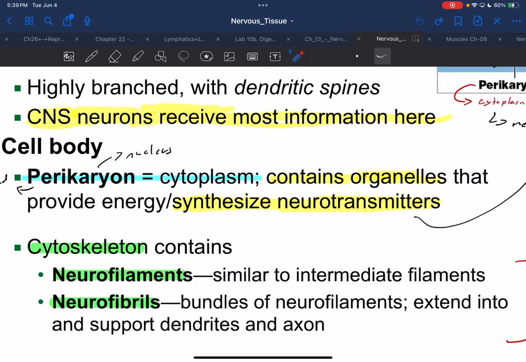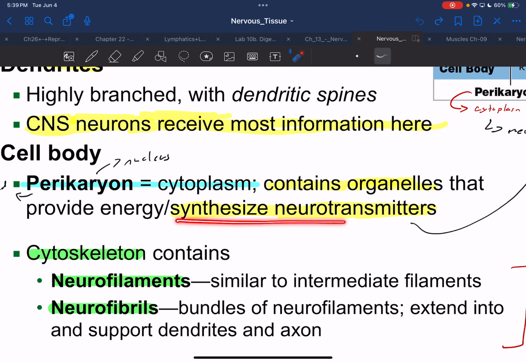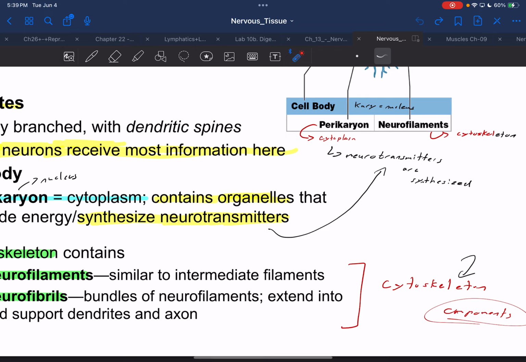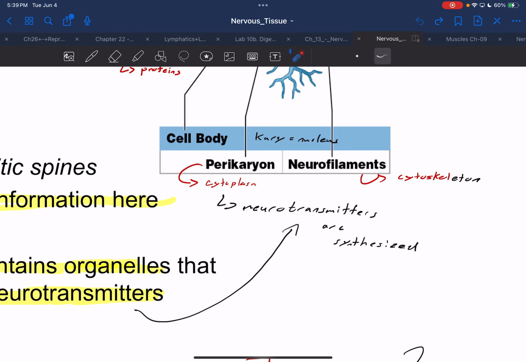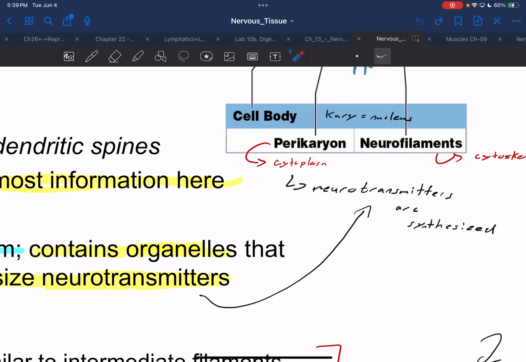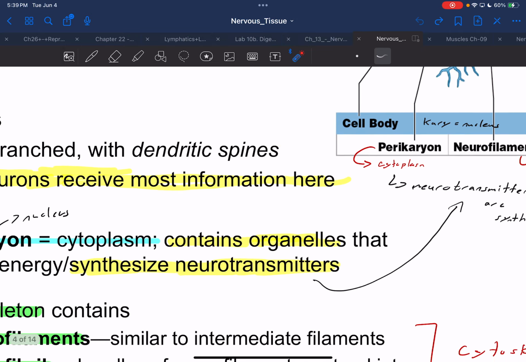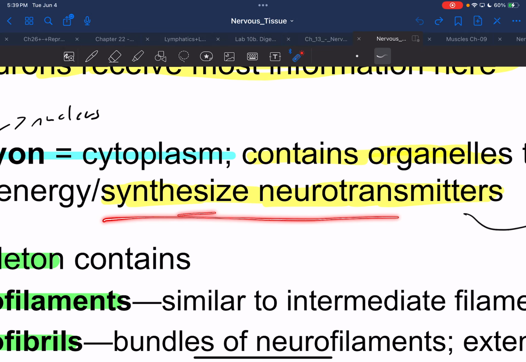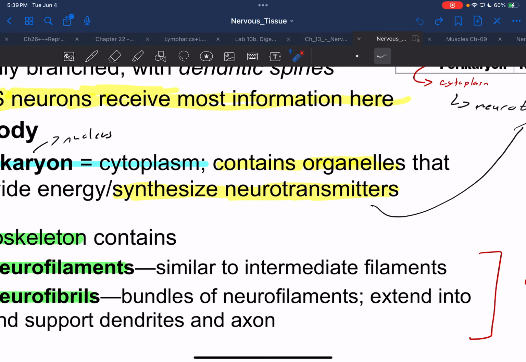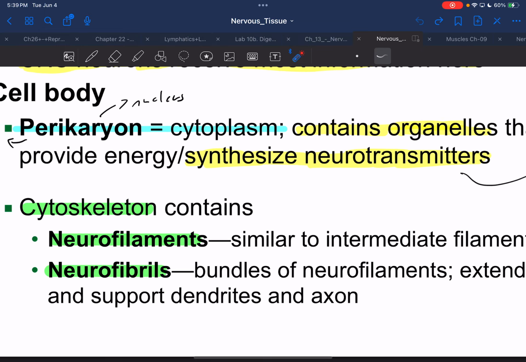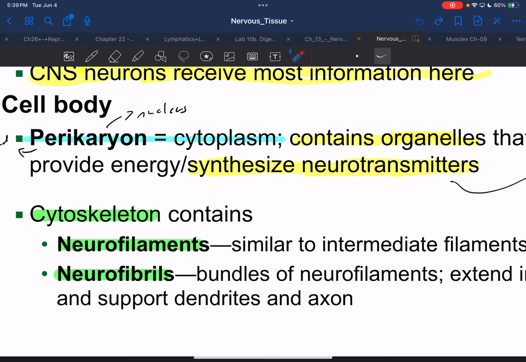And one of the most relevant things about it today is that it synthesizes neurotransmitters. And neurotransmitters, at the end of the day, what they are is that they are hormones sent between the brains. And I wrote this somewhere else for you on the packet. You don't have to write it down. But you'll see synthesizes neurotransmitters, which are hormones of the brain. Said simple.